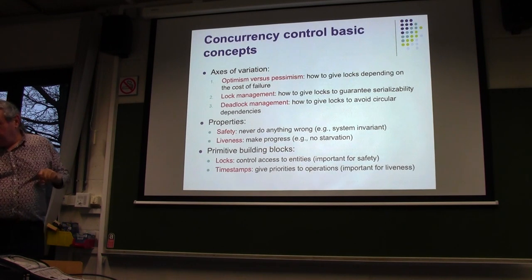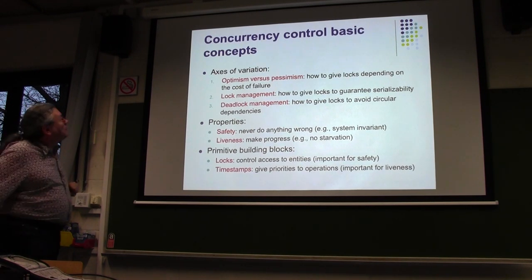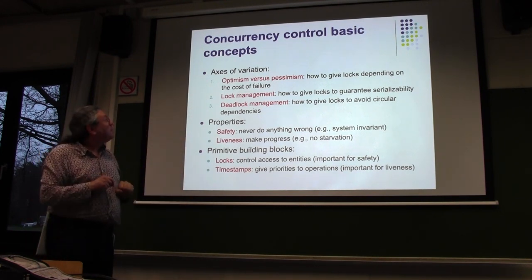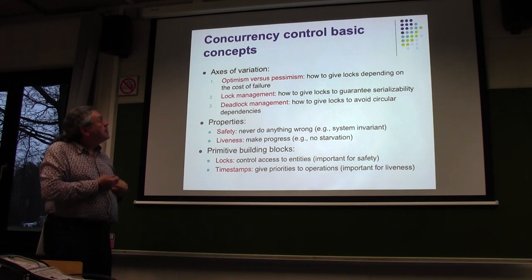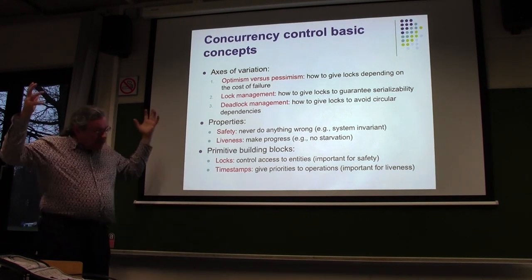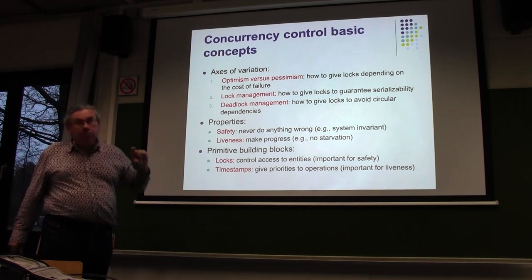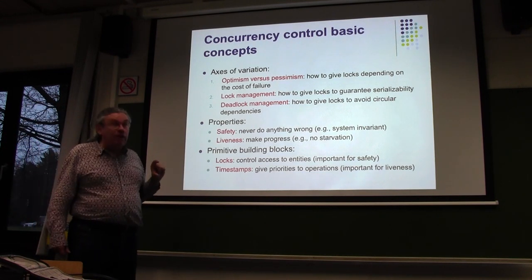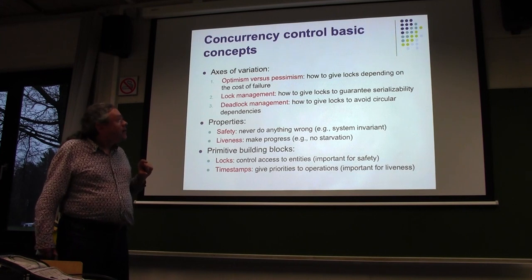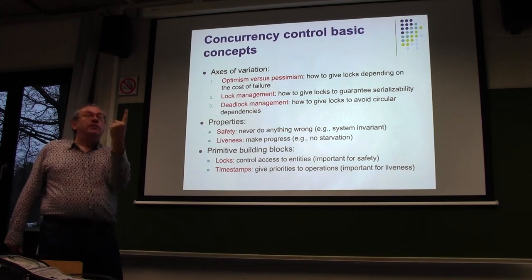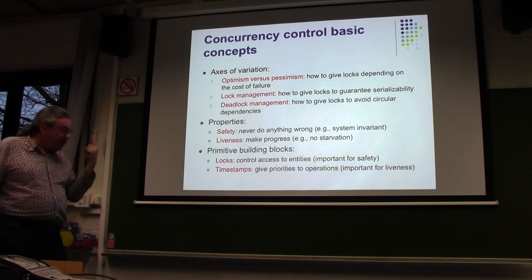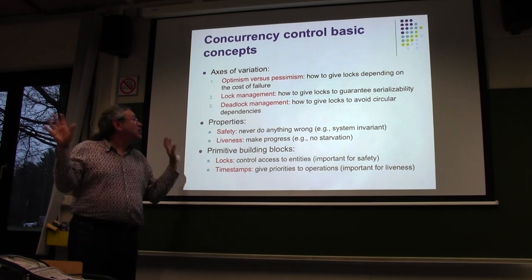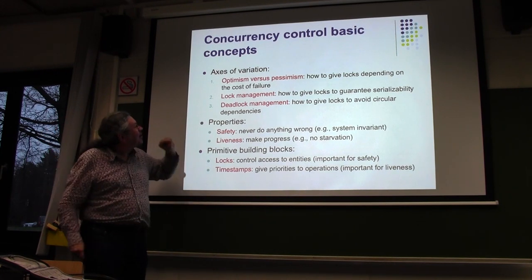So now we get back to our axes of variation, because all of these different axes will affect the transaction manager, how we design it. So there's thousands of possible transaction managers. Very thick books have been written on the theory of transaction managers. There's a lot of theory behind it. There's a lot of possibilities. So I'm going to show you one transaction manager completely, and I will justify this one. But there are many others, and real systems can do different variations on this. But it's good to understand one, okay?